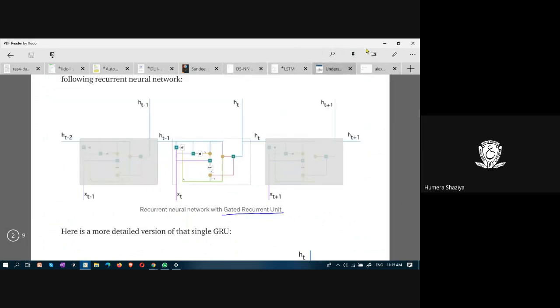Now we are looking at GRU. We saw RNN. RNNs are nothing but simple units like this. We saw LSTM. It is a very complicated structure. It has got state, it has got forget logic, input logic, output logic, and output will go out and state also will be sent out.